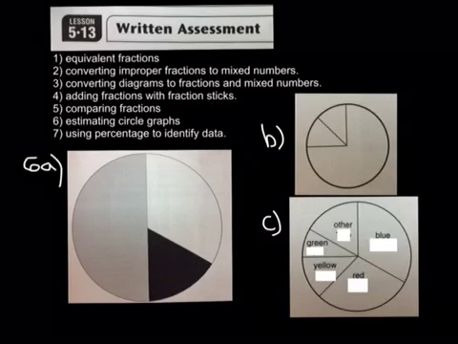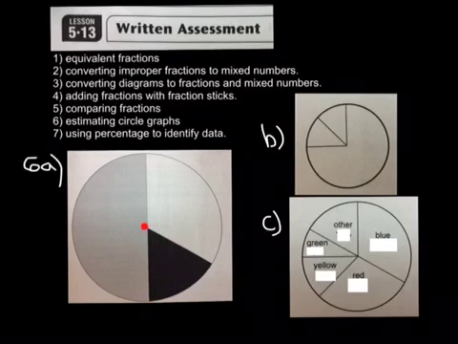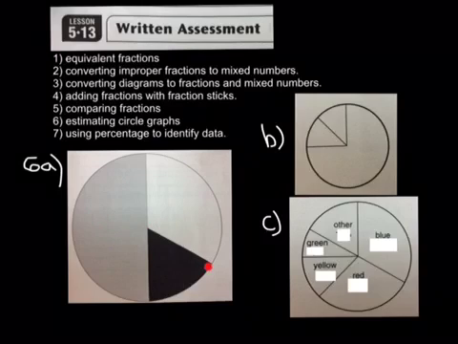Okay, for estimating circle graphs, please copy these down. Do your best to copy them down exactly as you see. So draw a circle, cut the circle in half, and then give me a nice slice out. Not a thin slice and not a quarter. This would be a quarter, 25%. Give me something right in between it, okay?